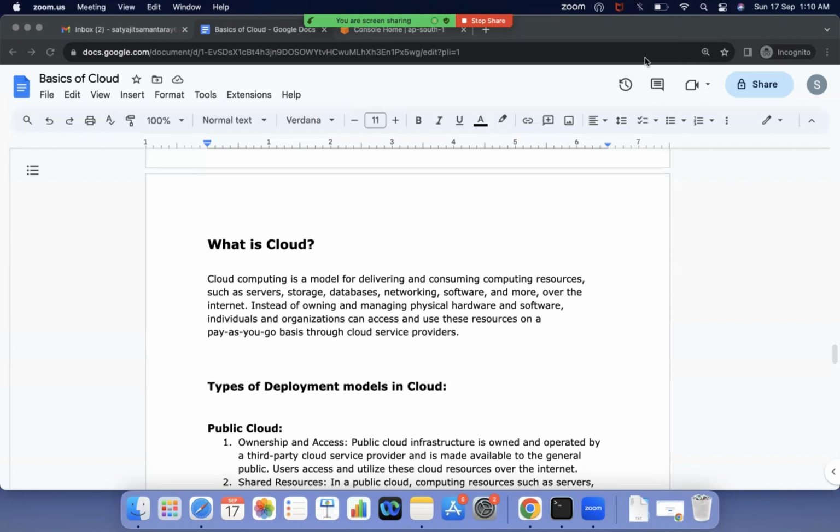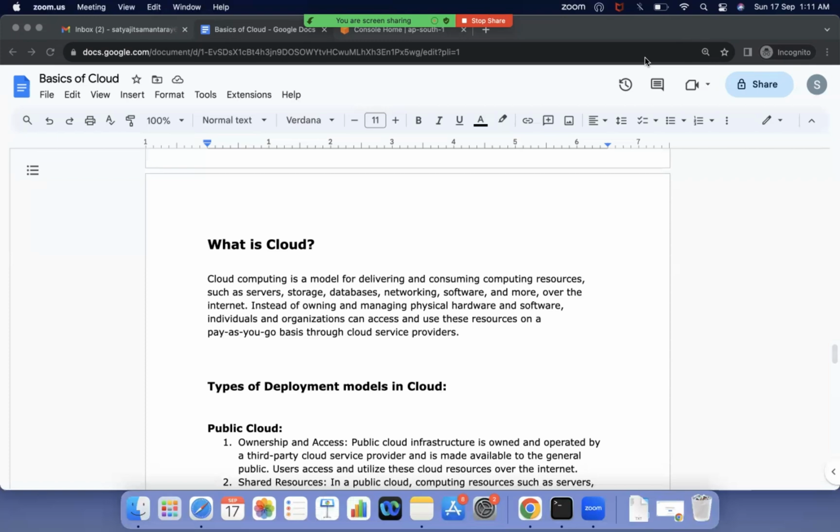Let's say someone created a company, and he built the whole data center. Due to some reason that company is unsuccessful; in that case, the money he invested in the hardware is gone, right? He will face a huge loss. But in the case of cloud, let's say he deployed all the infrastructure in AWS, and due to some issue he wants to break everything. He just needs to delete everything on the AWS side, and if he used it for 1 month, he has to pay for only 1 month. After that he doesn't have to pay. But in the case of on-premises, it will be useless.